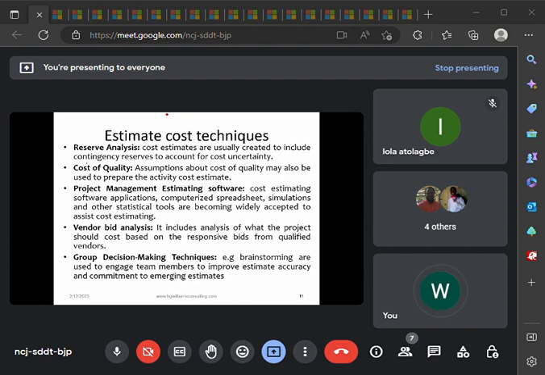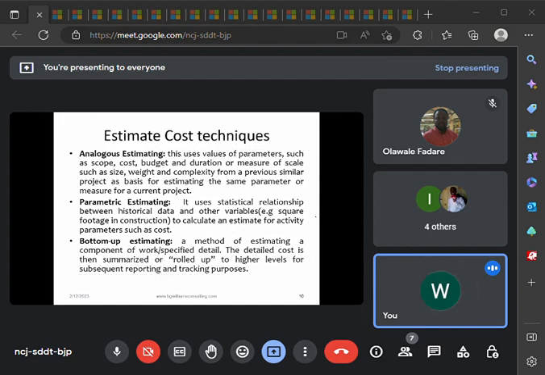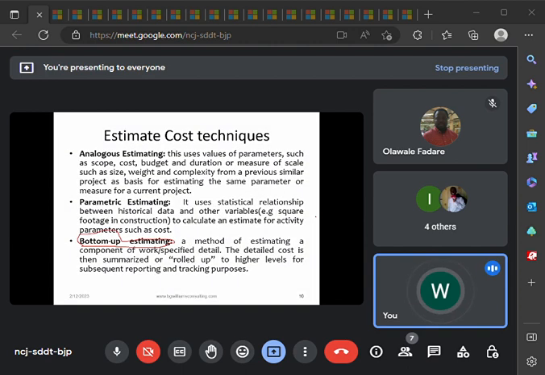All right. So cost of quality, we'll talk about that. All these other ones, we'll look at them in another aspect. But this is what I needed you to know under estimation of cost: bottom up estimation and reserve analysis. We've talked about analogous, parametric and three-point, so we don't need to mention them again.